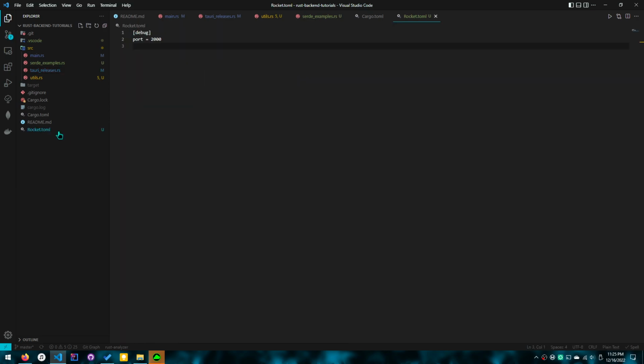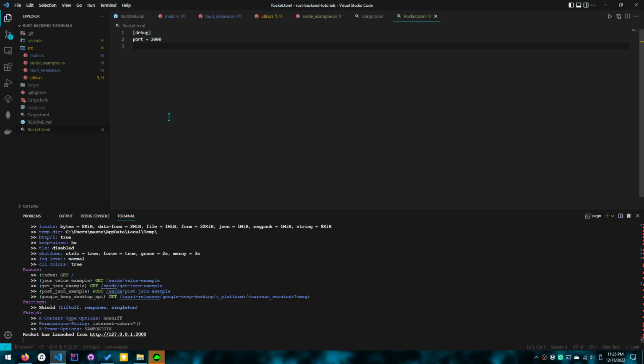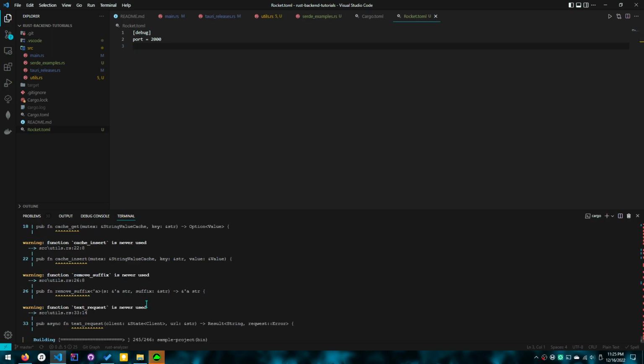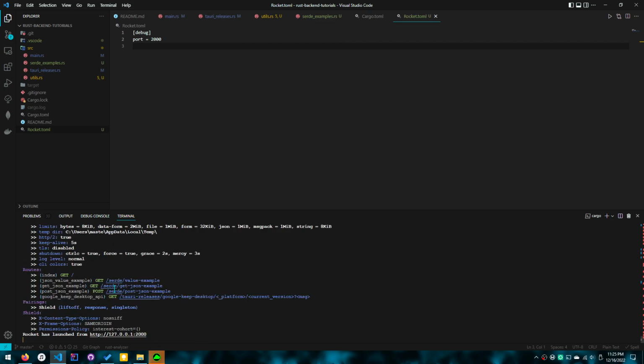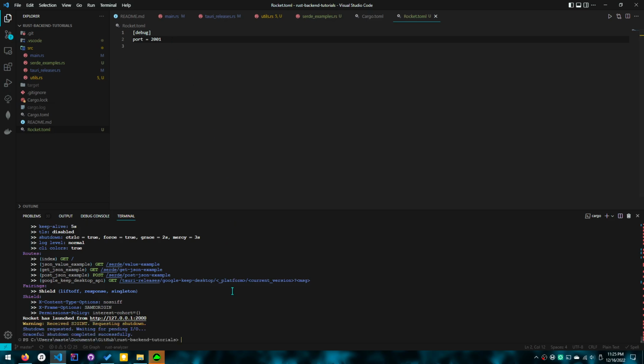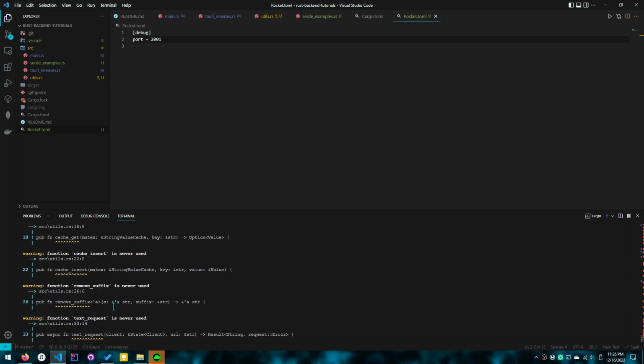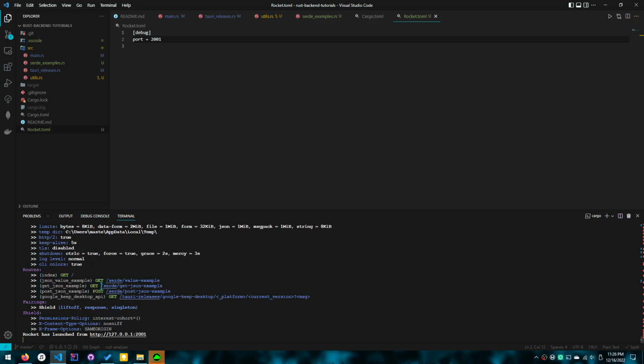Lastly, just like a bonus, you can use Rocket.toml for configuring the binary. So if you did cargo run, and after it compiles, you'll see that it's running on port 2000. So if I did port 2001 and I did cargo run, then it might not even need to compile anything, and it'll just pick up that port from here.